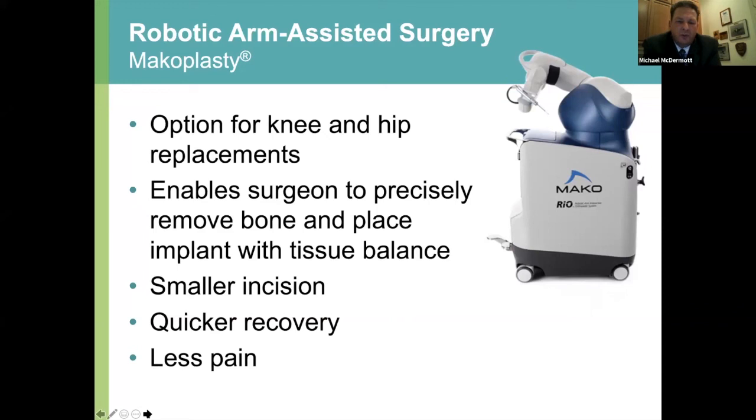Patients receive CT scans before their surgery so that you can get a more accurate mapping of their knee, and that data can be sent to the computer that controls the robotic arm. And then you still have to balance the knee in the operating room. It's a situation of garbage in, garbage out. If you don't tension the knee properly in extension, mid-flexion, and full flexion, and give accurate information to the computer, then it's going to tell you to make your cuts in the wrong places.